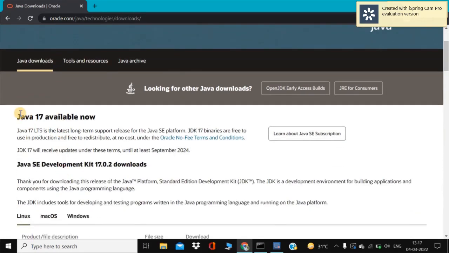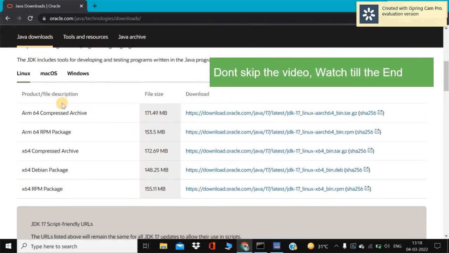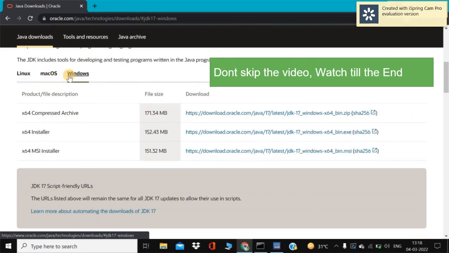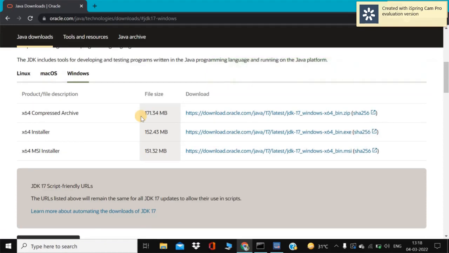The update is Java 17, which is available right now, and it is the latest long-term support release for the Java SE platform. Now, based upon your operating system, click on your operating system. In my case it is Windows, a 64-bit operating system, so click on this link to download this exe application.